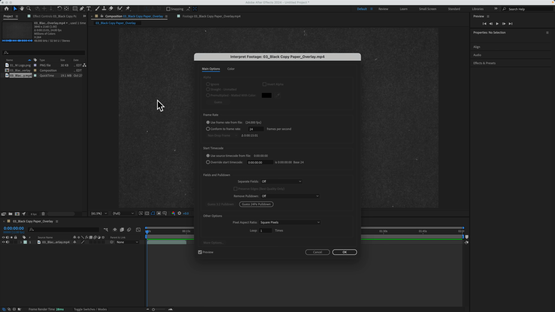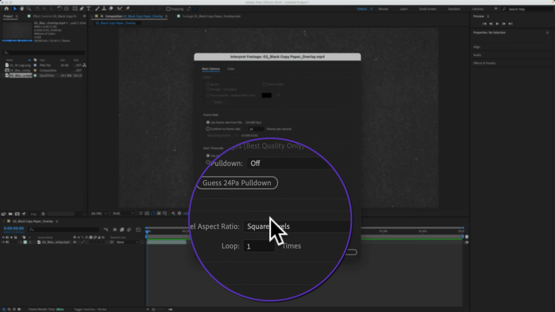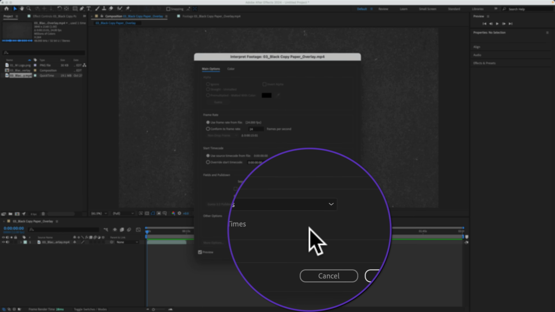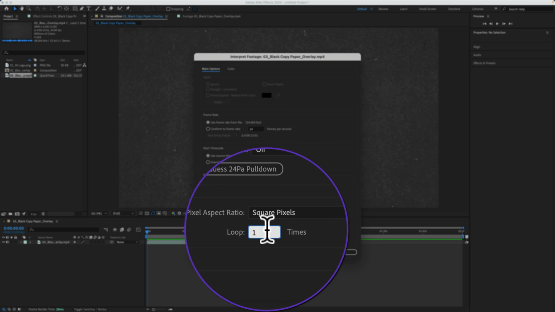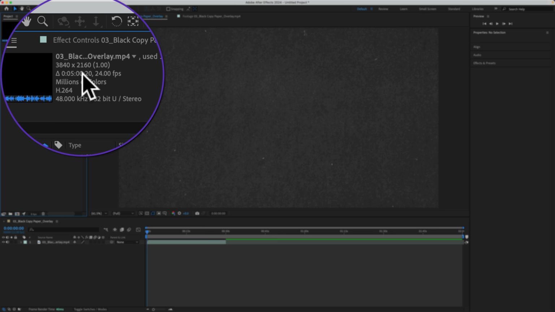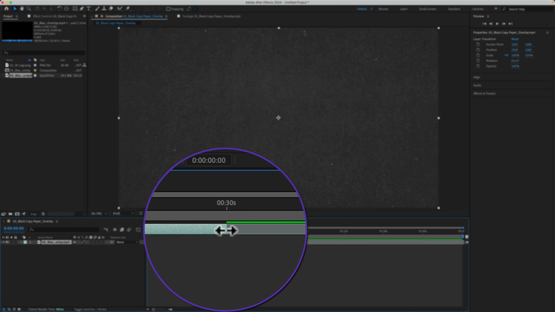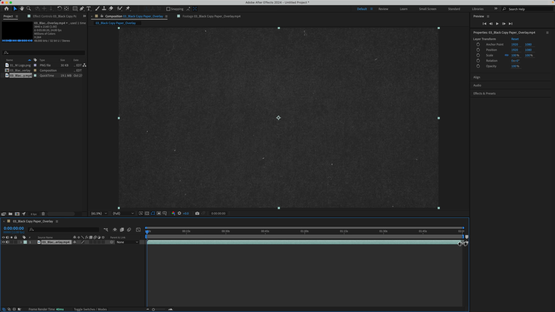So this animated texture overlay, the original is 15 seconds long. But what if my timeline is 2 minutes long or 5 minutes long and I want to extend that video file? Well, I can use Interpret Footage, come to the very bottom, and just increase the number of loop times. I can make this as much as I want. I could put 10, 20, 50. Let's just put 20. I'll click OK. Now if you look at the duration, it went from 15 seconds to 5 minutes long. And now on my timeline, I can take that video and extend it for as long as I need.